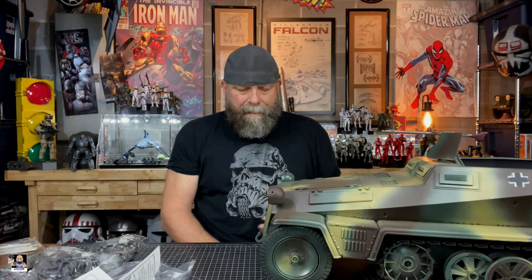I need to figure out what paint scheme I'm going with. I'm thinking possibly a desert type scheme — I've already got one that's camouflaged, so I may go with a desert style paint job. But again, this is an impressive kit. There's a lot going on. First time I'm going to be putting tracks together. This may be several videos — I just can't see putting it all together right now because I'd have to take everything back apart, and that doesn't make sense.